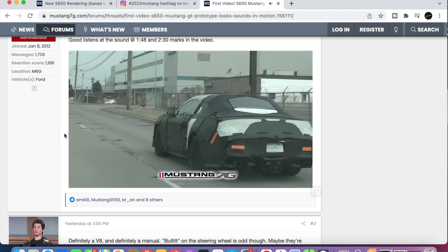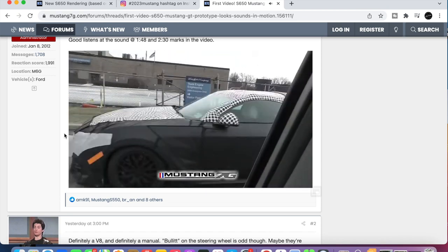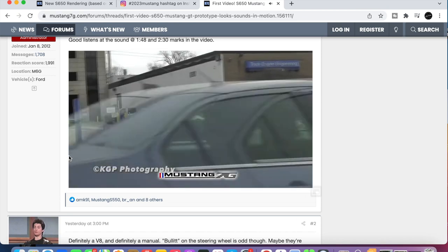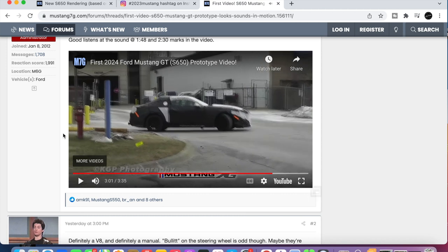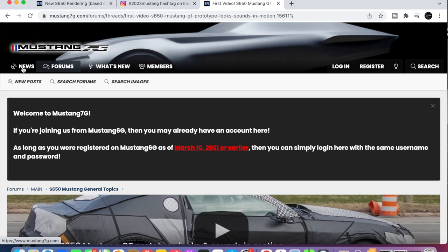All these parts are carried down. The cool thing is, by the time this car comes out as the S650, you can't even compare it to a 2015. Because in 2018 they did the 10-speed automatic with a different generation Coyote — it went from 435 horsepower like mine all the way up to 460. Then they had the Bullitt, then they had the Mach 1, and all the GT350 parts started trickling down to those cars. So this generation, the base motor will probably be 460 horse — it could be the Bullitt motor like 480 or whatever. It's just intake manifold, intake, and recalibration. All those will trickle down, so a base GT is going to be significantly faster than what a 2015 through 2017 car was.